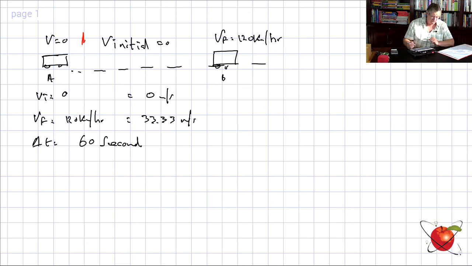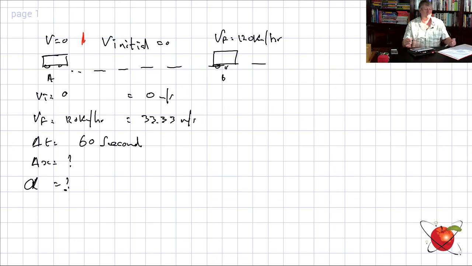Now, they say calculate acceleration. So the only other ones, delta x we don't know, and acceleration we don't know. So we look for a formula. Now you should take out the sheet they've given you for the final exam, and you'll see they're all on there. You don't have to remember these. I mean, I remember them, but you don't have to. Okay, let's have a look.